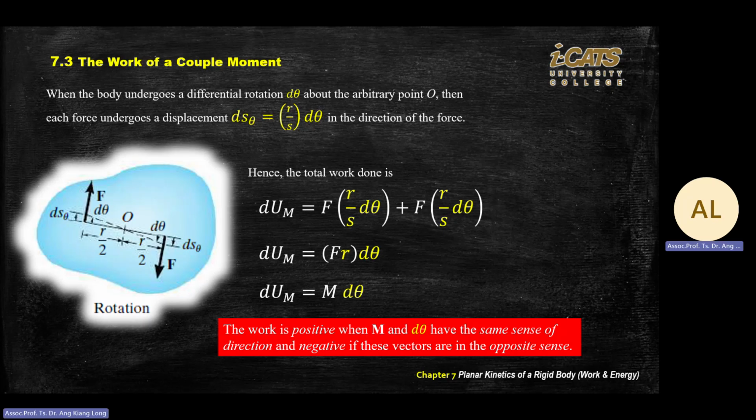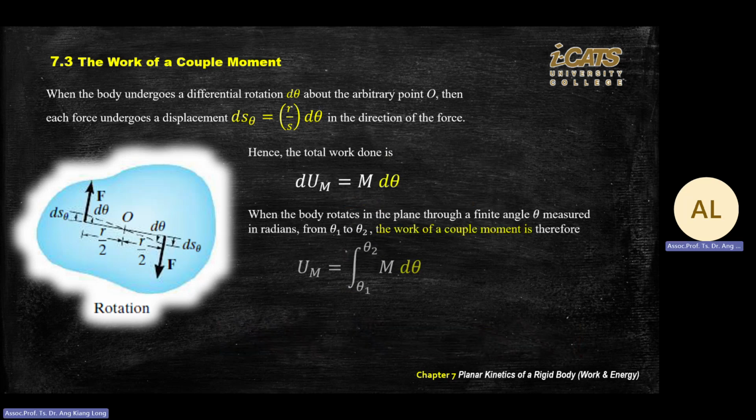But for rotation, an easier way is to take the moment multiplied by the angle. Usually the moment will be given, unless the question becomes tougher and only gives you the force, then you need to find the change of displacement here. This one you'll see in the tutorial. The rest is just mathematics. Go home and read.